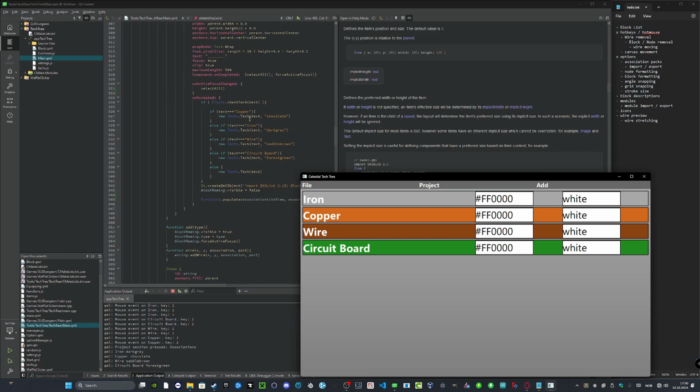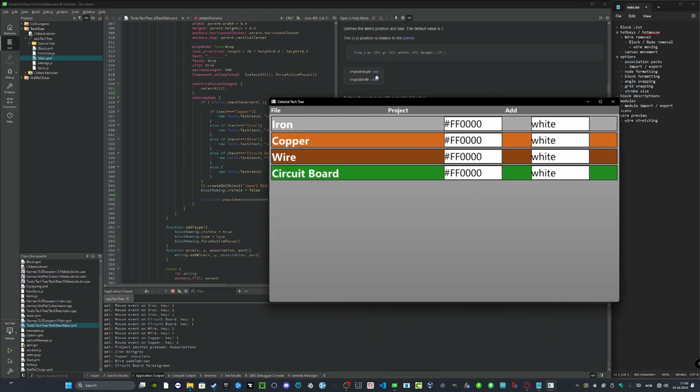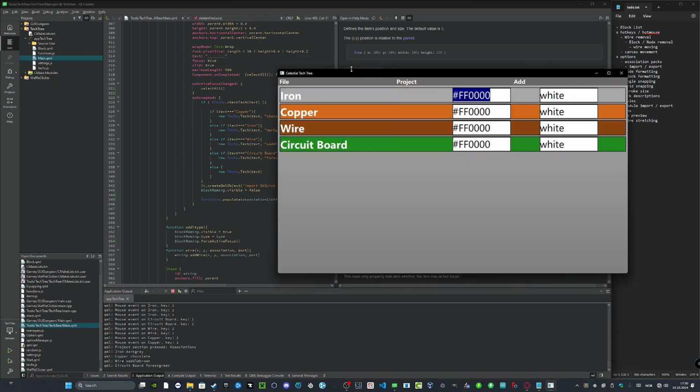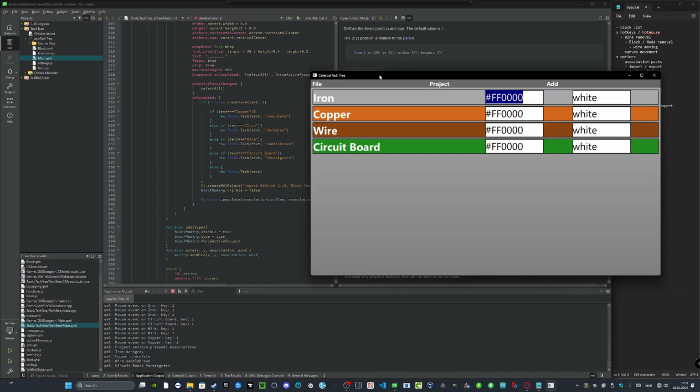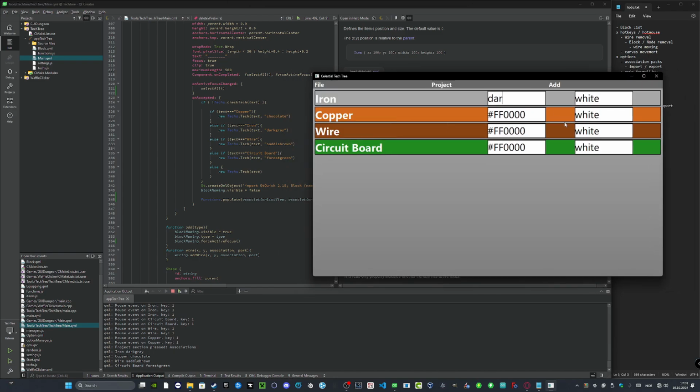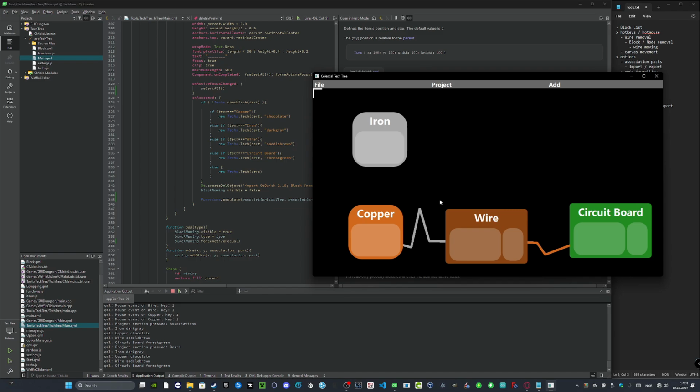So I will need the color of copper. Chocolate. And then we go through and say that iron is dark gray. Copper is chocolate. Wire is saddle brown. And source board is forest green.